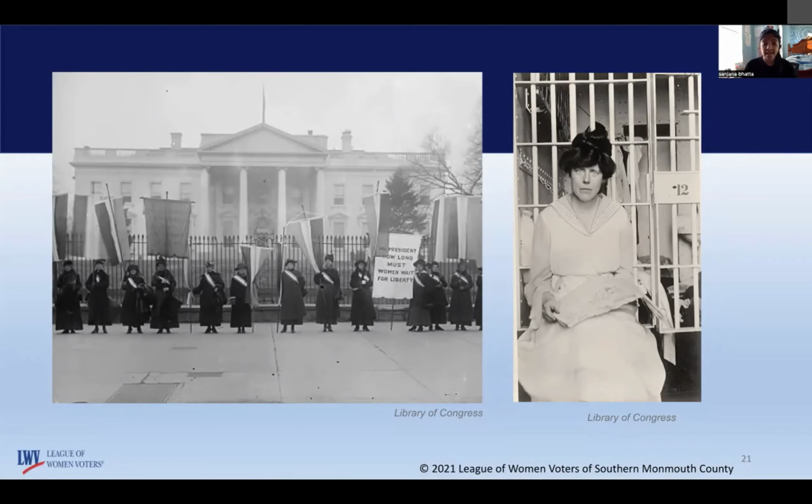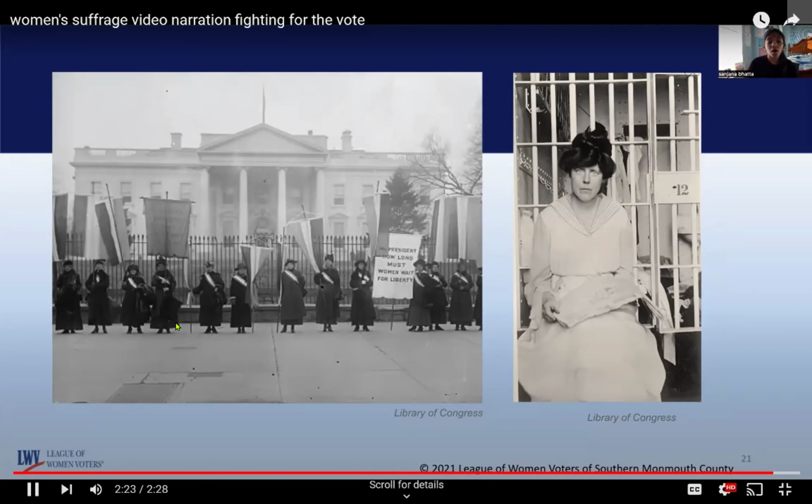To make sure they didn't die, the starving suffragists were force-fed. They were strapped down, a rubber hose was pushed down their throat to their stomach, and liquid food was poured through the hose. Finally, after all these struggles, President Wilson gave in. He agreed to support the suffrage amendment, and the women were released from jail. The 19th Amendment, guaranteeing the woman the right to vote, was ratified and made into the law of the land in August 1920. However, let's remember that women of color would still have to fight for their vote long after the women's suffrage movement was over.